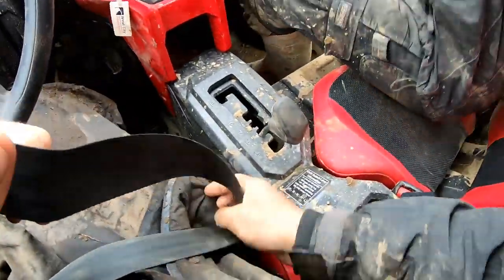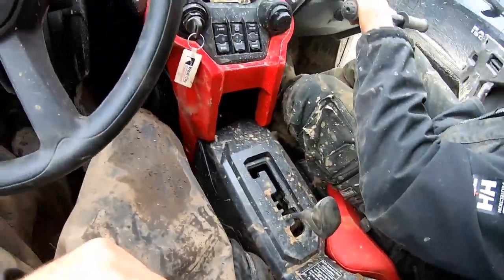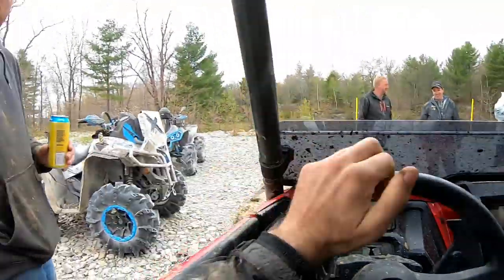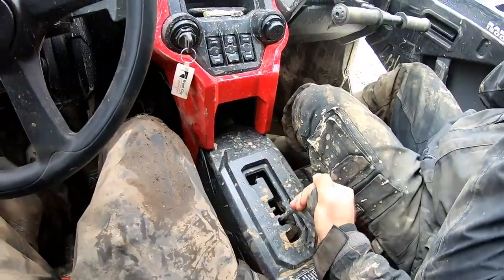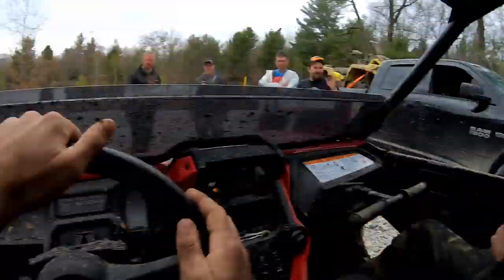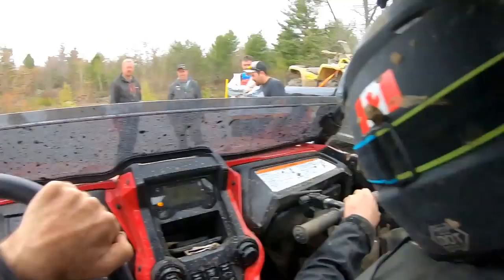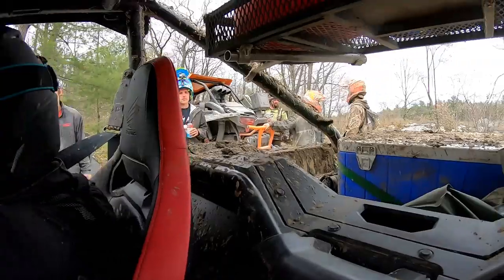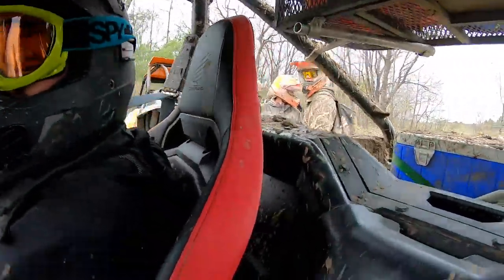Okay, everything's strapped down in here? You should be. We're gonna find out. You'll only lose the gas can. So we do need to go to reverse though. Yep. And you just have one gear reverse, right? Yeah. Oh, that's smooth. Oh, there's no CVT. No belt. It's like old Honda, boys.